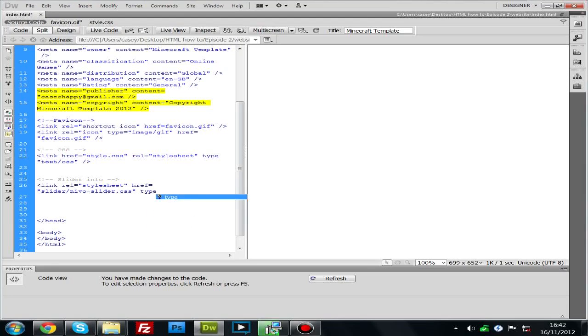Type equals text/css. Close it there. Media equals screen, which specifies it wants to display on the screen, not as code to use.